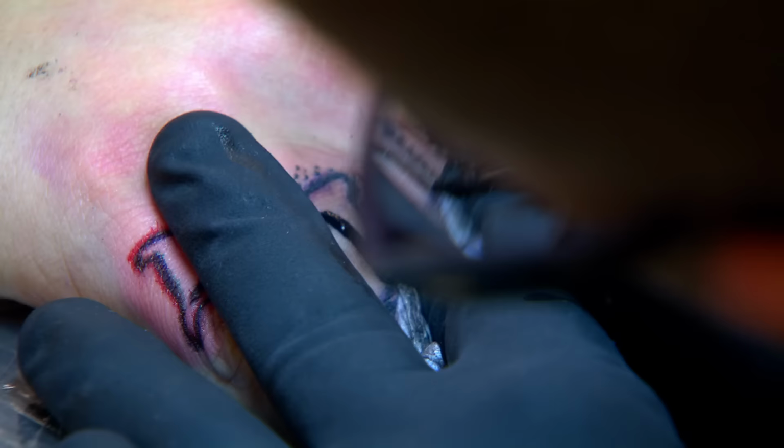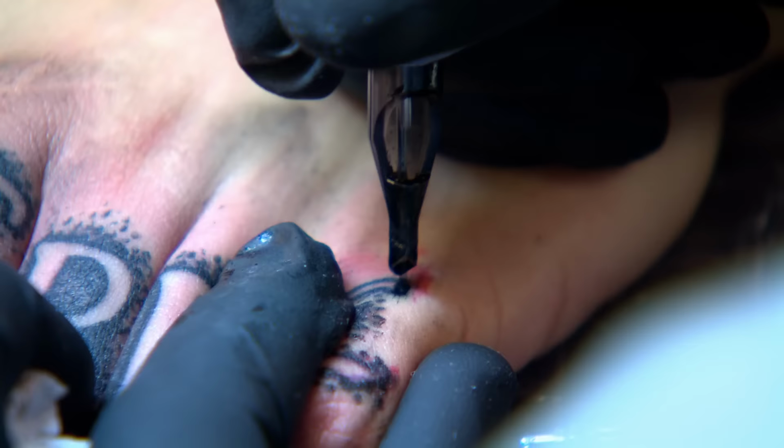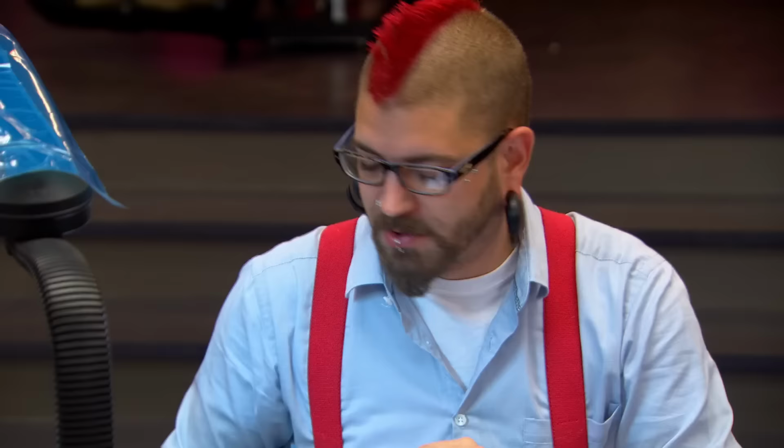There's a lot of stress going into this knuckle tattoo because it's negative letters. Since you're making it negative, it's gotta be like thicker parts in it, you know? I have to tattoo the outside of the finger and not the inside of the letter. Sit still. I can't make them too small or too thin or else it'll close up over time. Keep them real nice and clean. I have to be super careful.